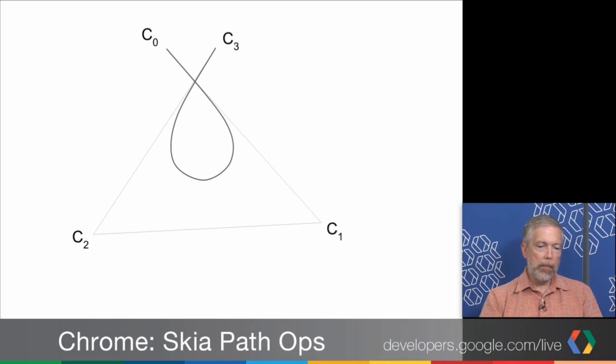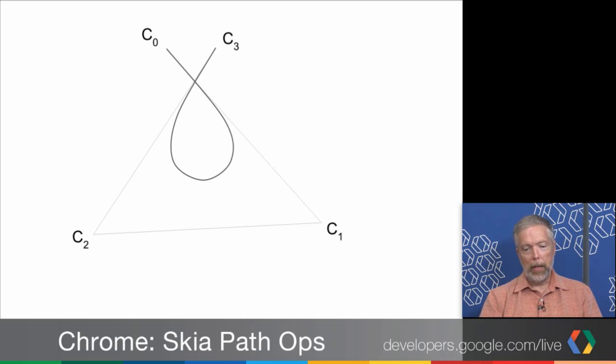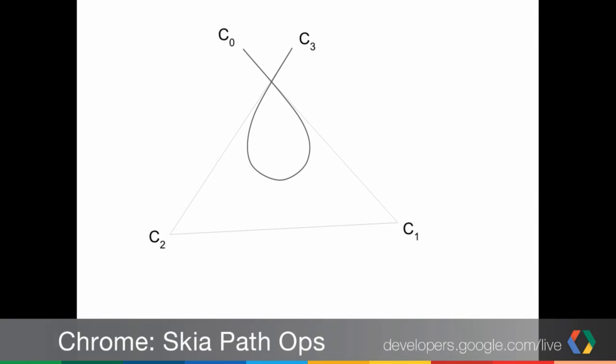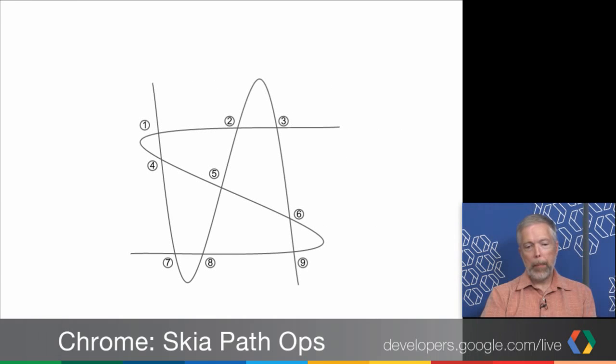Since I have a quadratic solution that's robust and works well, you might think I would also be able to use that same solution for cubics. After all, cubics are just quadratics with one more control point, so they can't be that much more complicated. Here's the Bernstein polynomial for a cubic equation, which looks a lot like the quadratic one. It just has one more term, and it has cubes instead of squares. If I overlay a pair of cubics on top of each other, I'll find that they can have as many as nine intersections. And this ought to set off alarm bells, because it's going to be very hard to find nine roots for an equation.